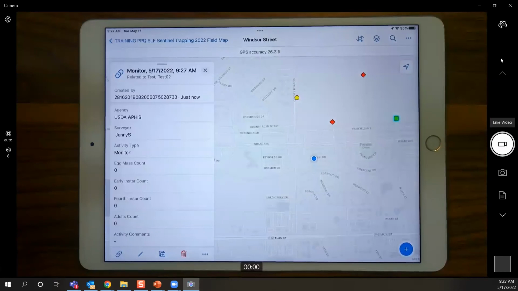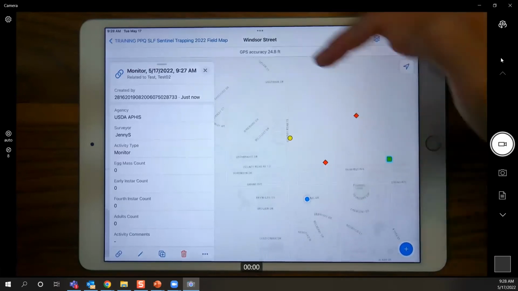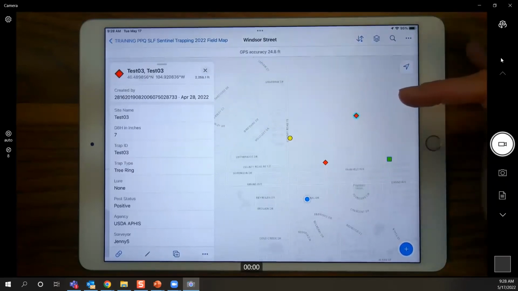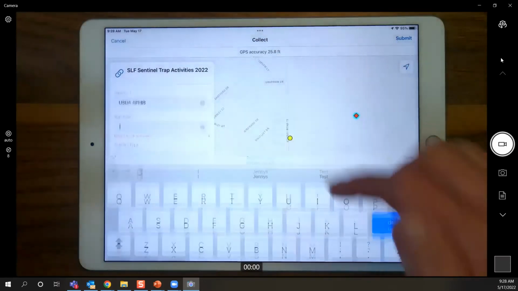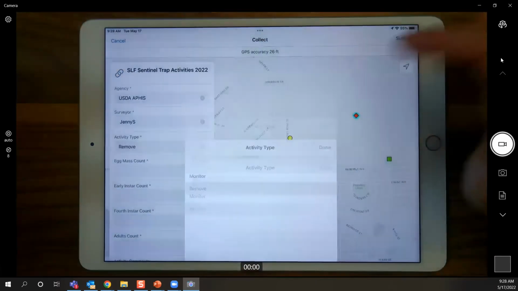Now remember that the relocation workflow is a little complicated. At the original site, you would want to record a remove trap activity. We want to update that trap status to inactive and then place the new trap. So let's say this one needs to move for whatever reason. Maybe it needs to be over here. That would be a better place for it. We would perform that trap activity, add, and I'm going to fill this out. We would make this activity remove.